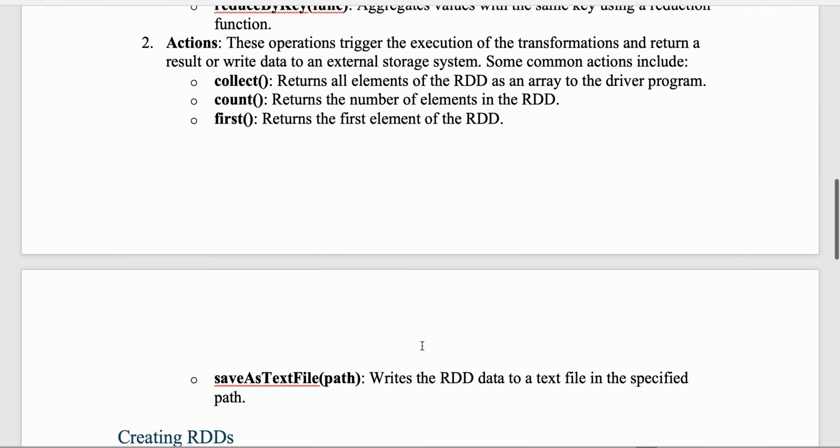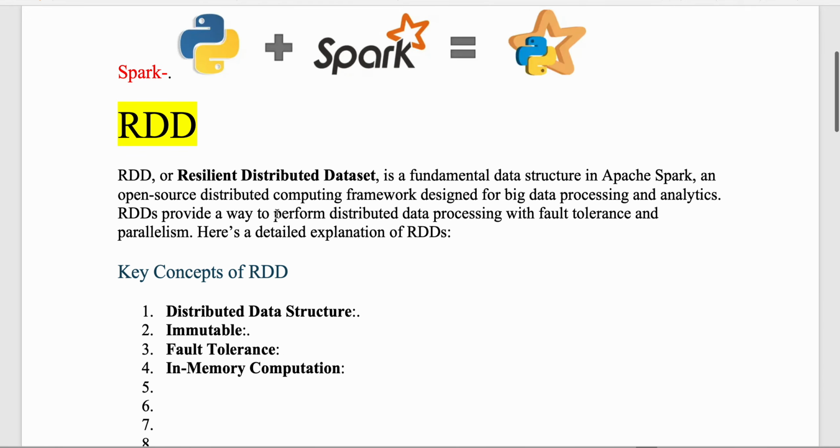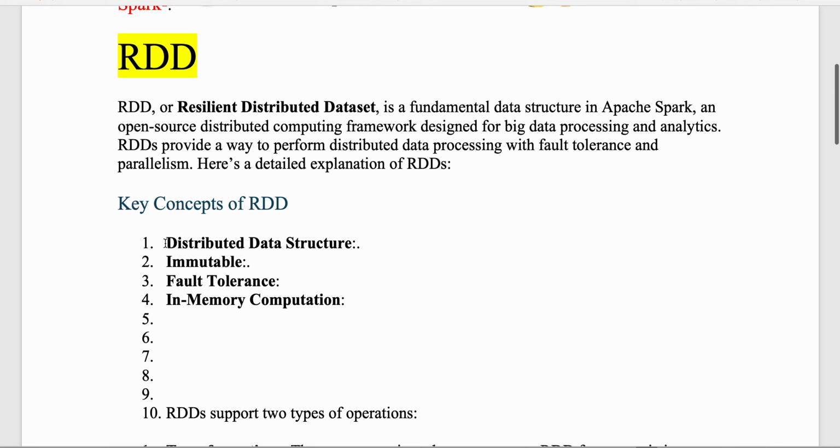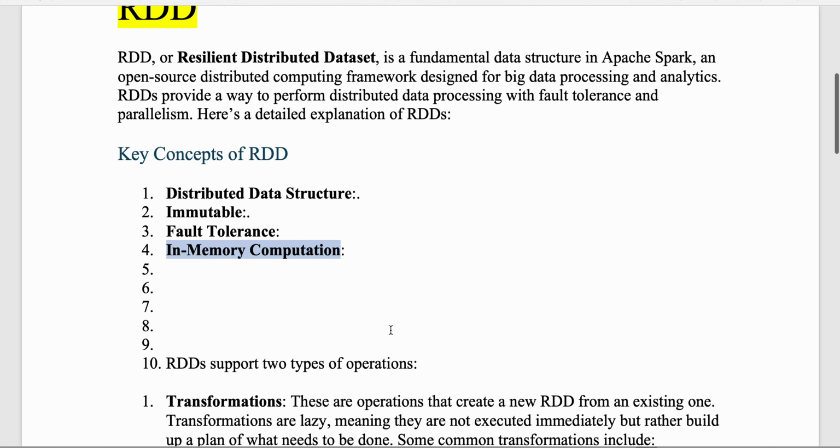Okay, so we have seen what an RDD is, what its key concepts and benefits are, and why we are using it. One is the distributed nature, so we can perform parallel operations. Immutable means we can't change it. Then the other is fault tolerance, because of the lineage graph. If at a certain point of time it fails, because of the lineage graph it will do the recomputation. In-memory computation means there is no overhead of reading from and writing to the disk, so it does the computation in memory. The fourth one is lazy evaluation.